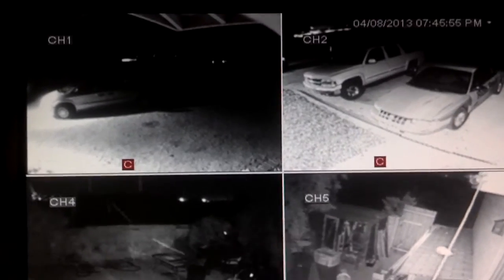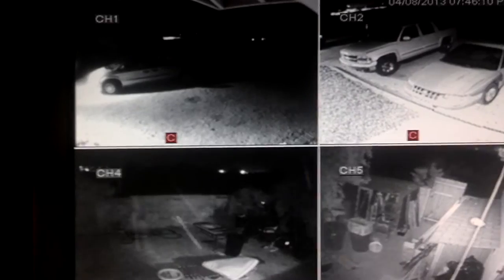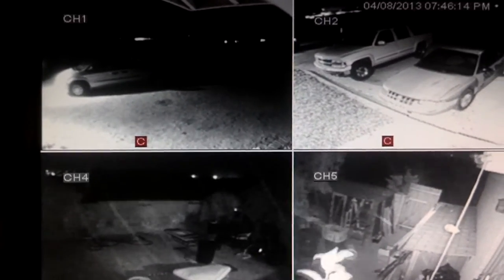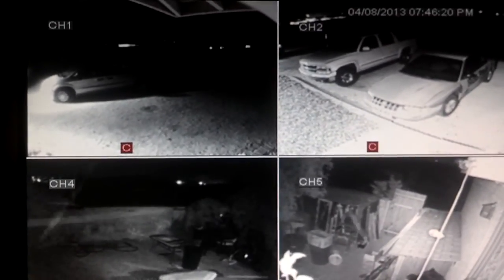Three out of four of these cameras are infrared cameras. And what they pick up is things that can be seen in infrared. Sometimes there are things in the infrared that human eyes simply cannot see. We figured out a long time ago how to make a camera that can see infrared, and it's not very hard. So, has anybody seen this?